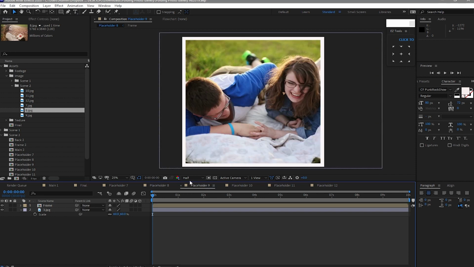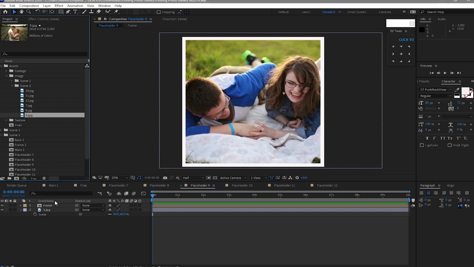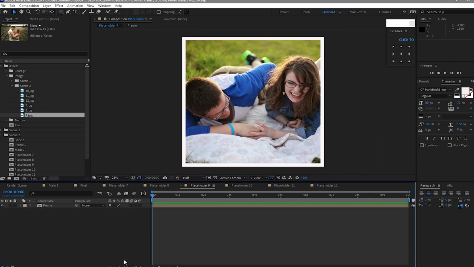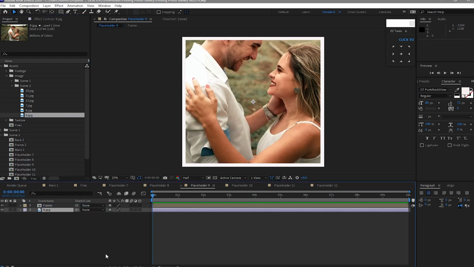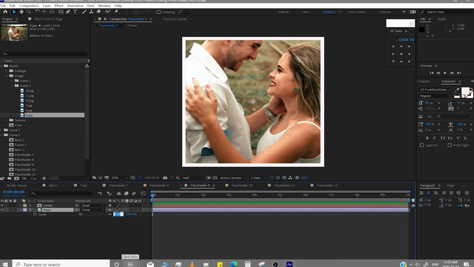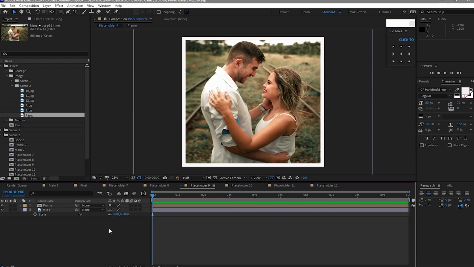I will open the placeholder 9 and delete first the image here, and then I will drag down the image 9. Press S to scale it 60%. I think that's okay, and I will fast forward it, guys, so that you will not wait.